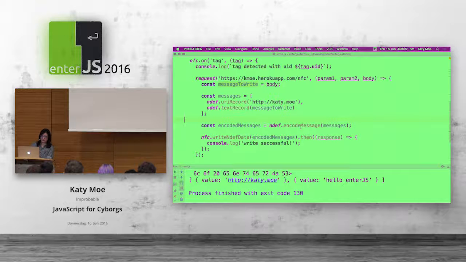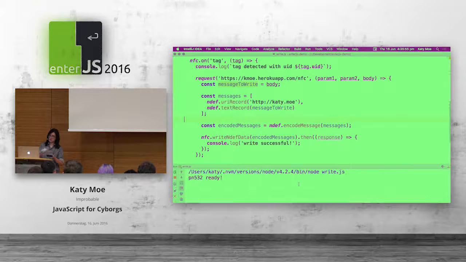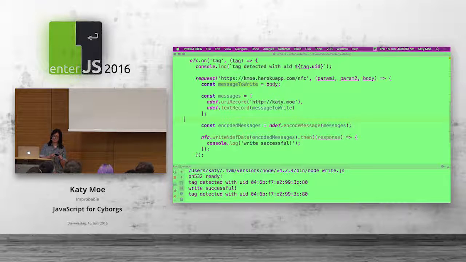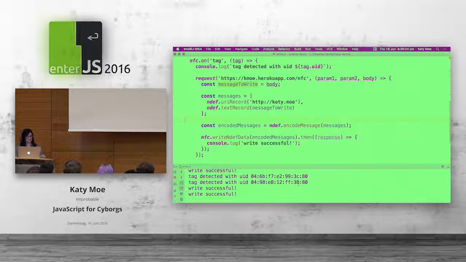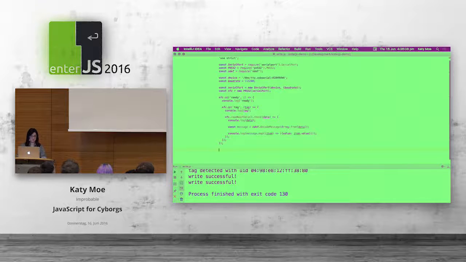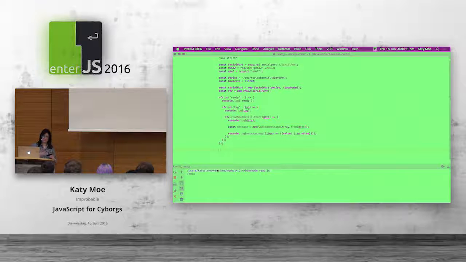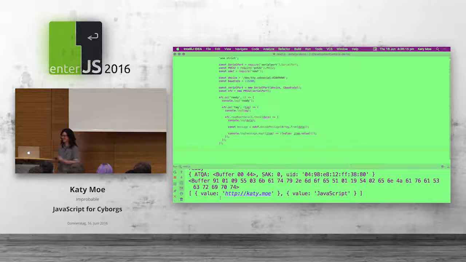So we're going to write this data to a tag. That seems successful. We're going to write the data to my hand. OK, the write was successful. Let's see what it is. So we finished writing the data. Let's go and read some data. JavaScript! Excellent post request, thank you. Great, so I'll probably monitor this throughout the day and see what else happens.